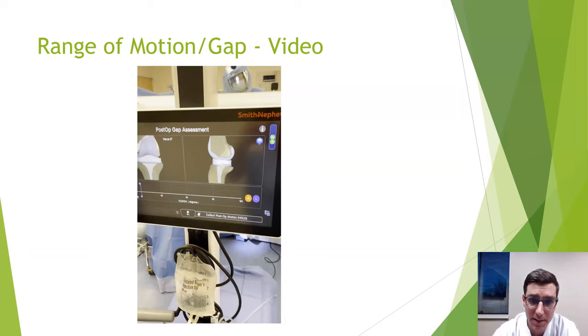Question: How long does the surgery take? With traditional knee replacement it takes about an hour and 15 to 20 minutes, skin to skin. With the robot eliminating some steps, we can now do it in about an hour or sometimes less. Question: What is the infection rate using the CORI robot?